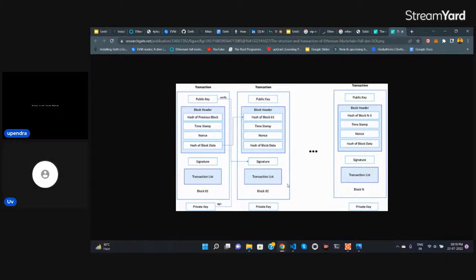So they have to repeat the process, and to do it quickly, they have to have a good processor and good hardware, and they also use so much electricity for that. All the miners in the Ethereum network are doing the same thing, and only one person is gonna be the winner. So that is what actually happens here. Through that process, they find a hash, and the person who gets it quickly is gonna be the winner.